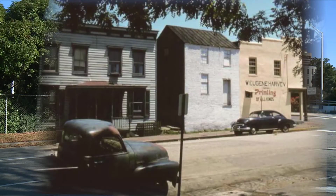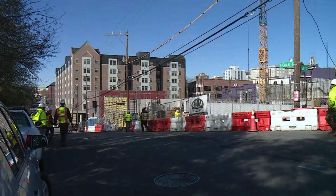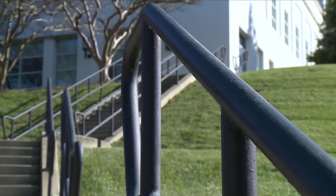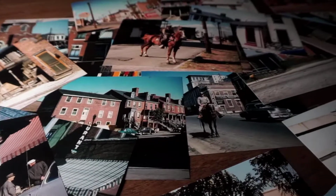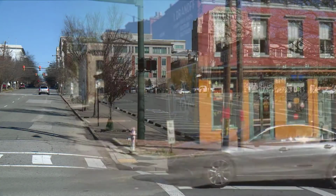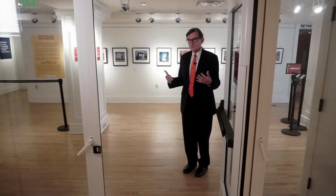The landscape, the buildings have changed drastically. From row houses along East Canal Street to a corner store nestled at the foot of Gamble's Hill, all gone. The only survivor, a set of stairs. There's not even a hint, a shadow of those neighborhoods. These snapshots from another time, thousands of them, were the work of one person. So there are entire chunks of the city, large chunks of the city, that no longer exist.